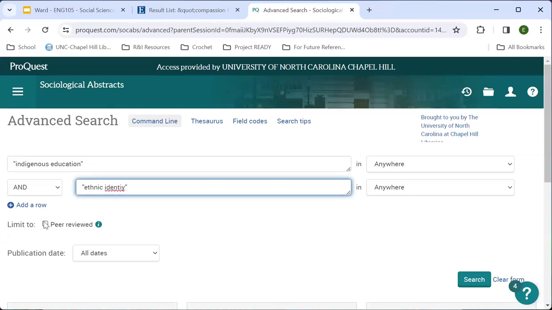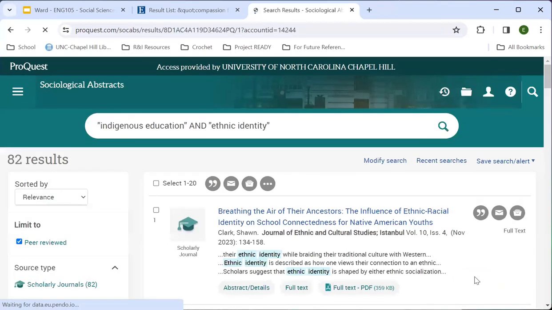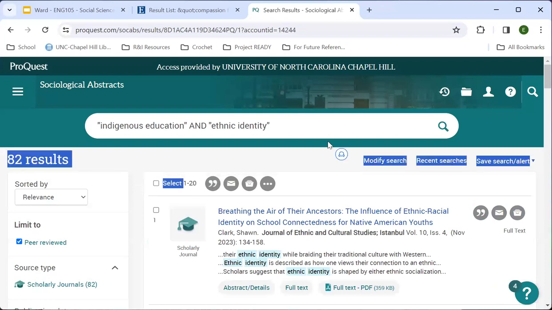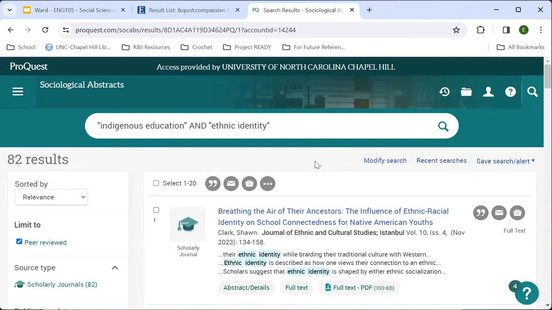And again, you can filter to only see those peer-reviewed results. We'll make sure I spell my keywords correctly before we hit search. And as you can see here, there are only 20 results. So these subject-specific databases are going to give you a much narrower pool to look through.